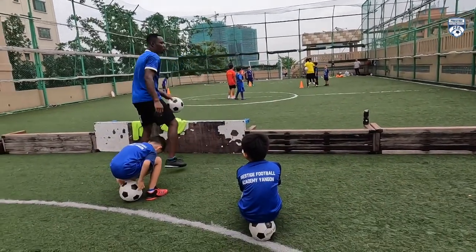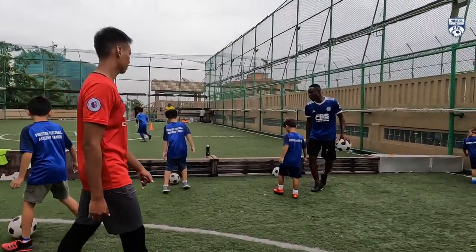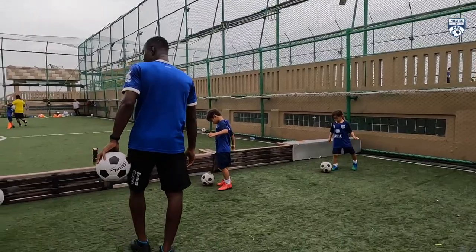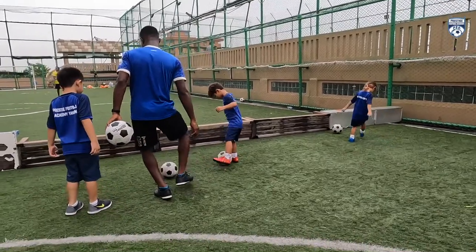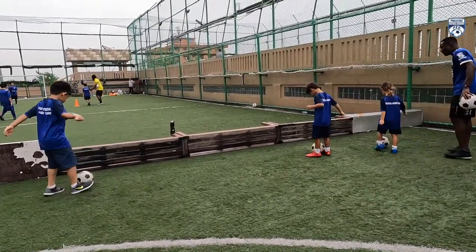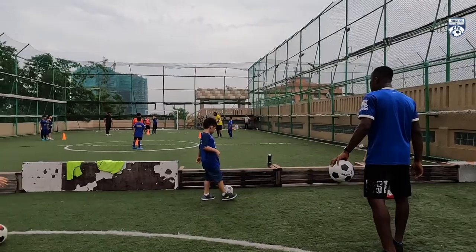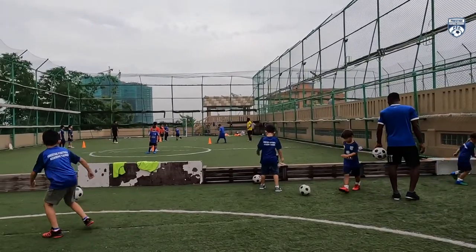We are going to use the midsole to pass the ball. Everybody stand up. Let's pass the ball here and let's see. Use the midsole. Everybody is using the midsole. Very good, George — you have 100. Come on, Nathan — you need 150. Use the midsole, like this. Keep going. Alex, you have 2,000 — is that why you have 3,000? Keep going, guys. Use the midsole. Perfect. Keep going. Midsole. Perfect.